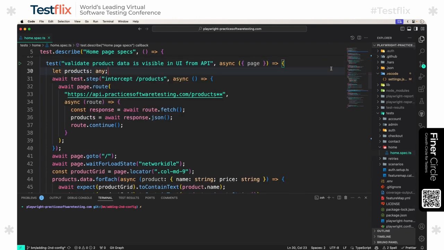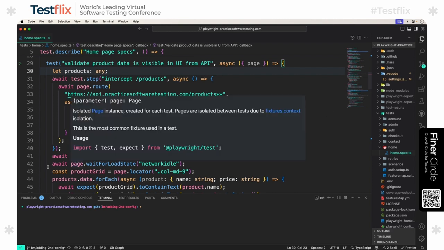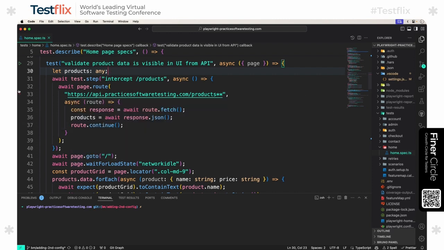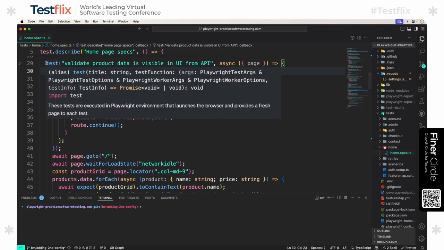So what's going to happen is, similar to what we said, we are going to make a call. We're going to go to the home page. And this is just some syntax. I'm just going to walk through it so you can understand what's happening, and maybe we'll even pause it and debug it as it goes along. So this is the syntax for a test.